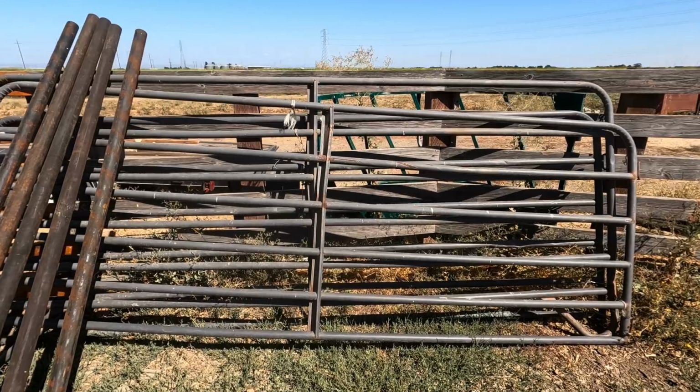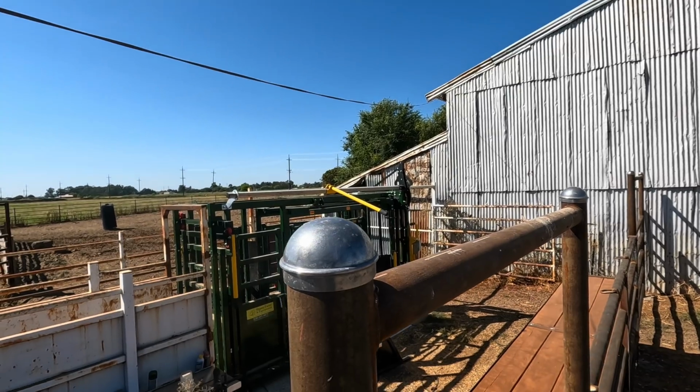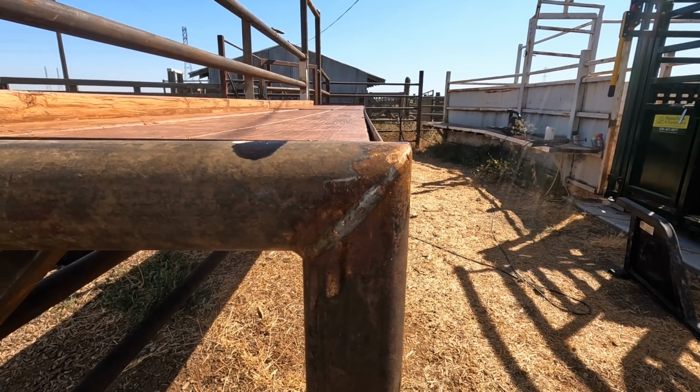Another thing I'm excited about is the fact that I have gone to great lengths on this project to try to eliminate any sort of wasp habitat. And that was an issue with these panels. You wouldn't think so, but as time goes on and they get broken and they get little holes in them, these had become kind of a haven for wasps. On the new setup, I have either capped all the holes or done miter cuts so that there was never a hole to begin with. That was all done very intentionally to kind of try to fight this battle. Building things this way certainly takes a lot more time, but when it's all said and done, boy, it sure is a lot nicer.